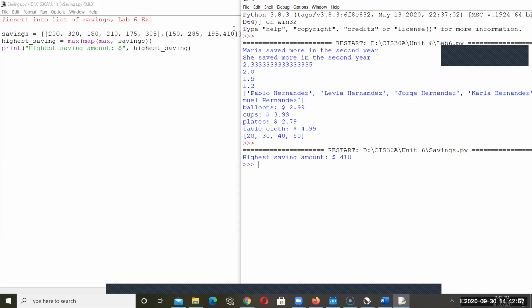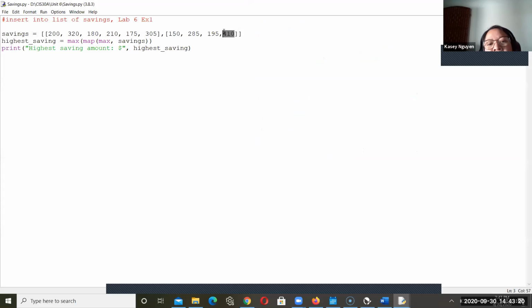Can you print step by step for the high saving? Like you first print max saving, the second map saving. Then I have to implement that in. I have to add a for loop with that if you wanted to, but I only have one highest saving, which is 410, so no point to add a for loop in that case.